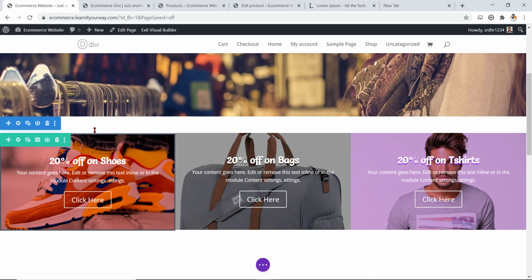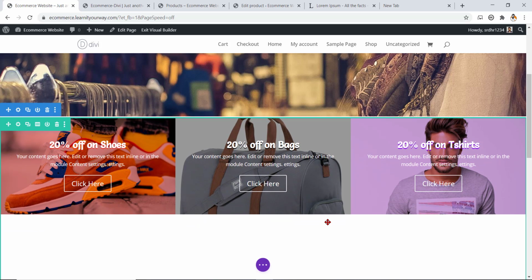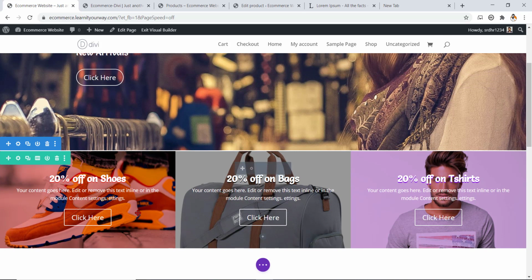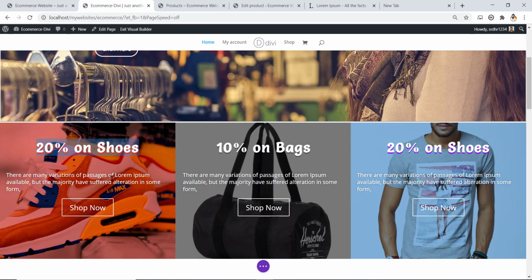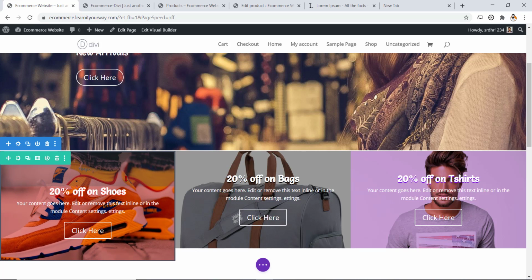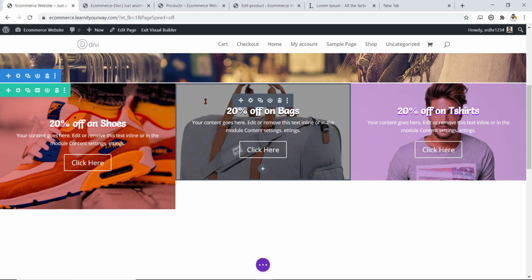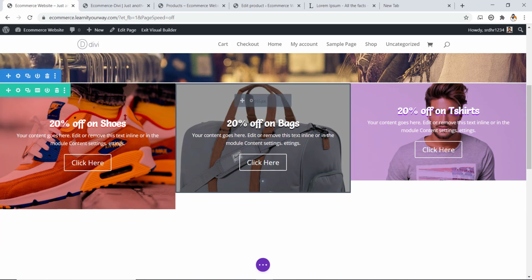You can simply reduce the padding of the entire section like this, and now it will take the 100% space, but still it is not looking exactly the same as this because we want the padding of the individual boxes also to be increased, so we can do so like this. So you can do it manually, or you can go inside the sections.